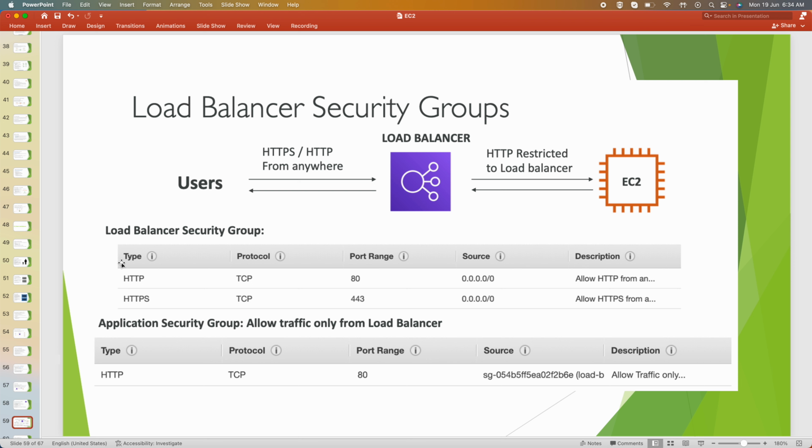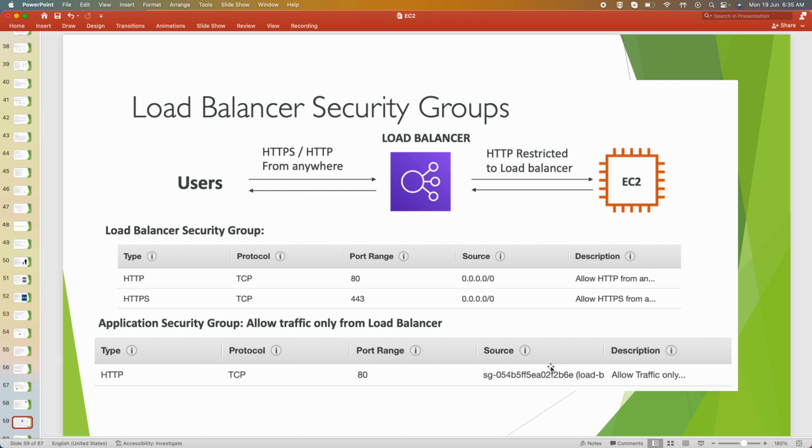The first table is the security group of this load balancer. Here we are allowing HTTP and HTTPS traffic from all the IPs. At the bottom you can see the security group of this EC2 instance. In the source part, instead of giving an IP address or allowing all IPs, we are giving the security group of the load balancer.